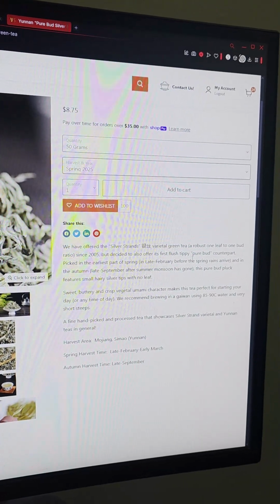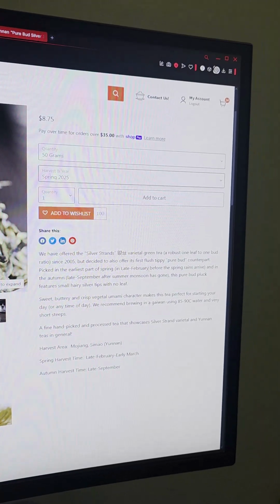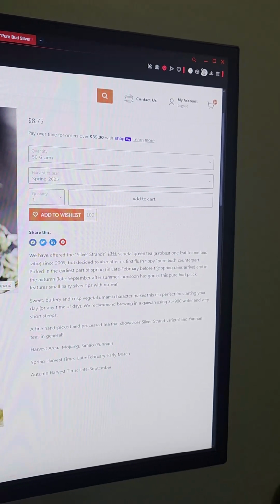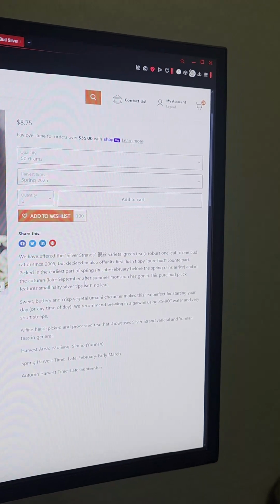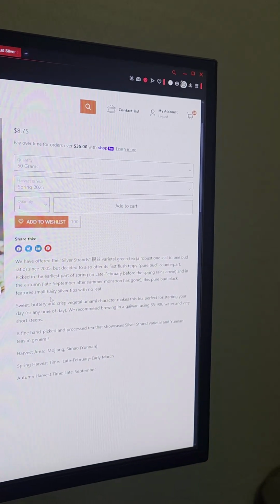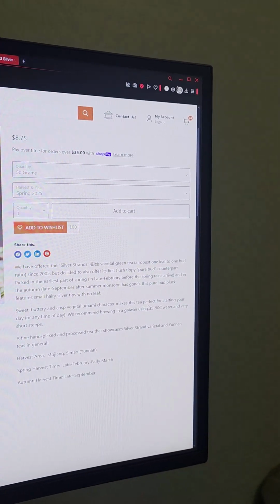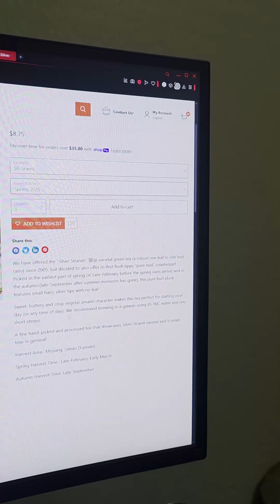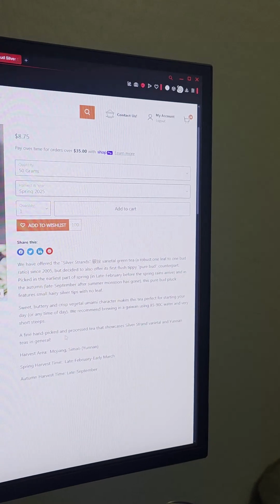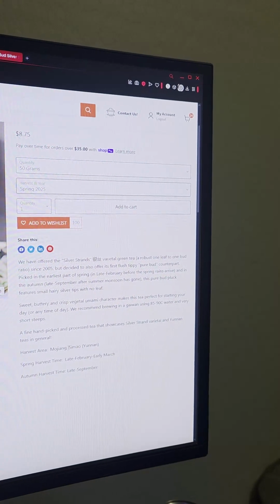We have offered the Silver Strands varietal green tea, a robust one leaf to one bud ratio, since 2005, but decided to also offer its first flush tippy pure bud counterpart, picked in the earliest part of spring in late February before the spring rains arrive, and in the autumn, late September, when the summer monsoon is gone. The pure bud pluck features small hairy silver tips with no leaf. Sweet, buttery, and crisp vegetal umami character makes this tea perfect for starting your day or any time of day. We recommend brewing in a Gaiwan, 85 to 90 C water, and very short steeps. A fine hand-picked and processed tea that showcases Silver Strand varietal and Yunnan teas in general.